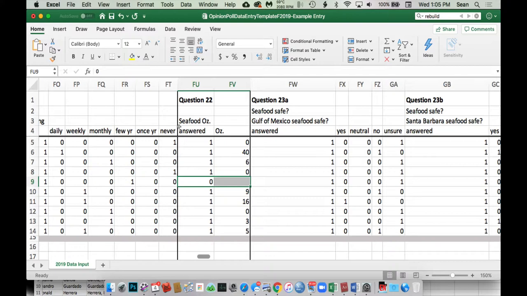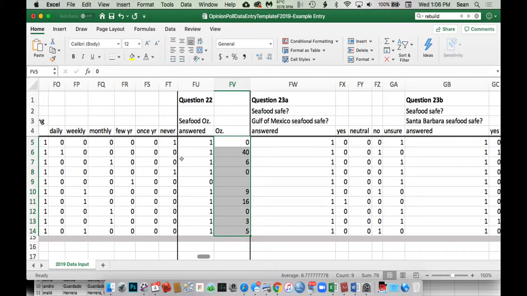So you can imagine if we did the average, you know, what's the average amount of seafood that's been consumed this past week by people in Ventura County in whatever, September and October of this year, you get very, very different answers if we included the zeros or didn't include the zeros, right? Does that make sense? Okay.